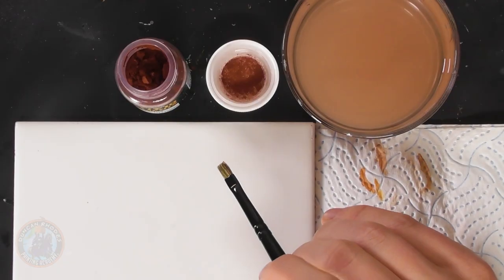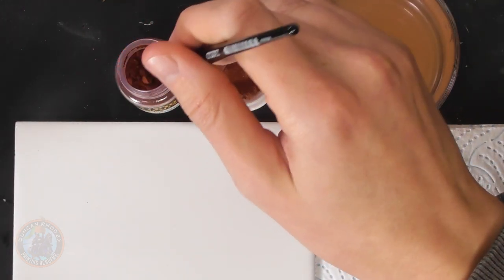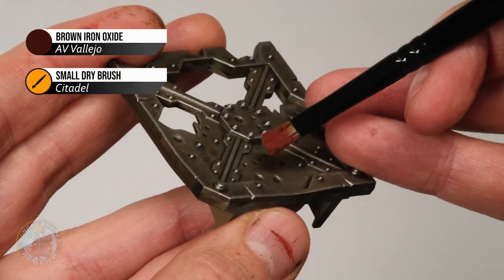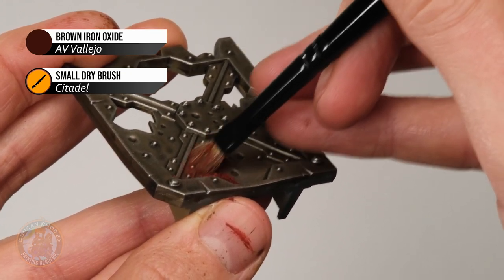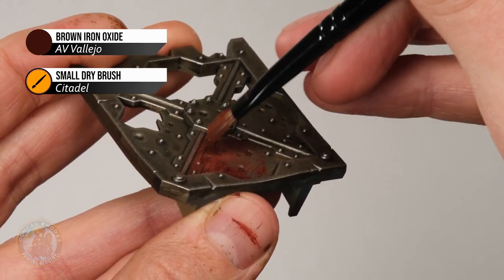Start with the darker tone — Brown Iron Oxide, a really nice warm brown. To apply it there are loads of ways; you can even add water to make a paste, but we're applying it as powder using a dry brush — I've got a small Citadel dry brush. Just get some on your brush, then with your barricade (prepared the same way as before), apply it and use the brush to work it in by tapping it down. You can see that dusty effect appearing, and it's really just a matter of manipulating it until you're happy.